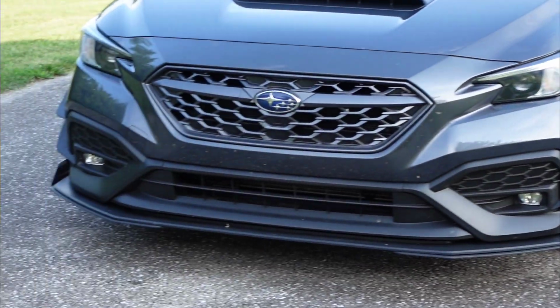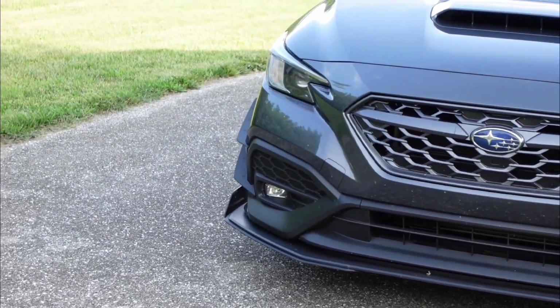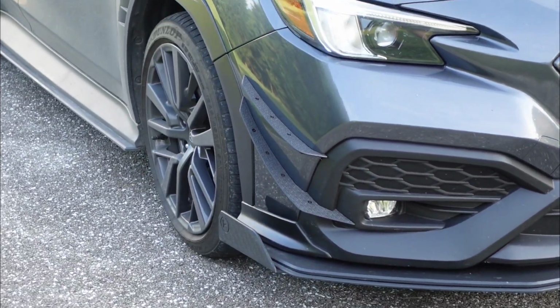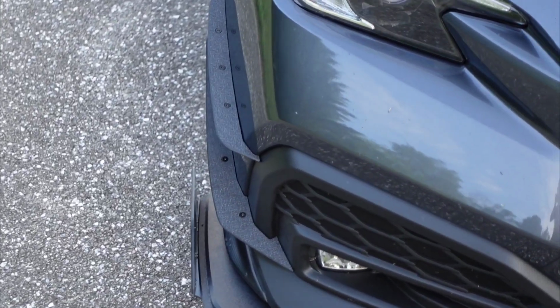They flow well with the front bumper of the car and definitely add some character. I just don't know if it's my style with this build. So not sure if I'll keep them around or not, but I wanted to at least get this video done for you guys so you can see how to install them, see what they look like. If you like canards, these are the ones to go with.